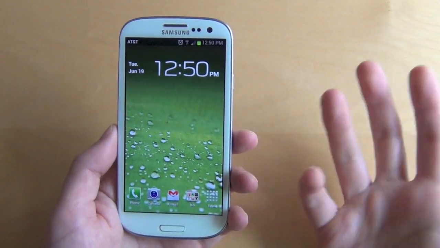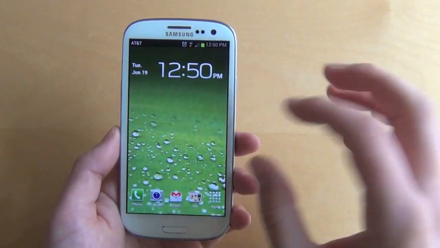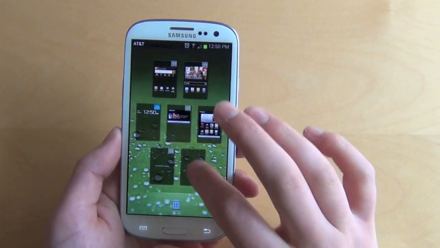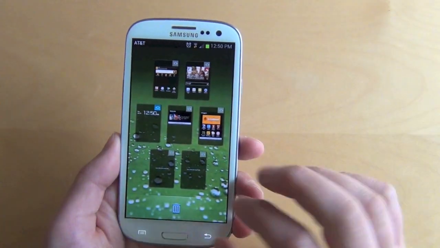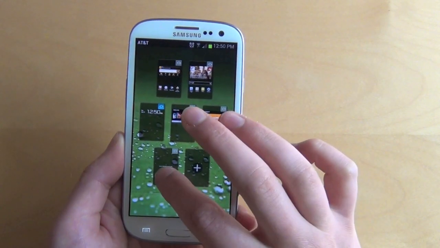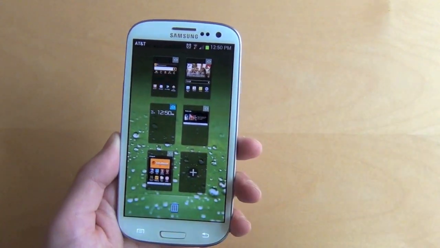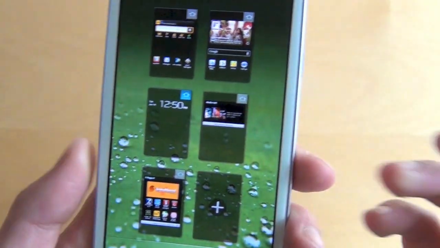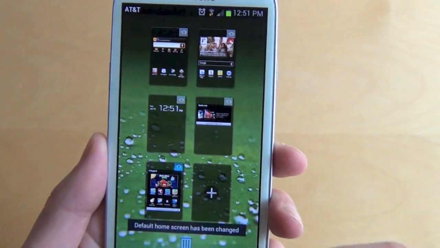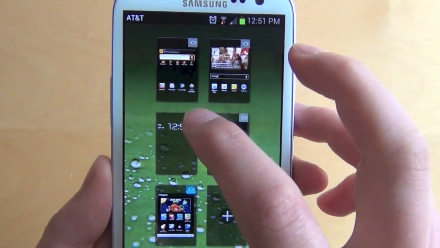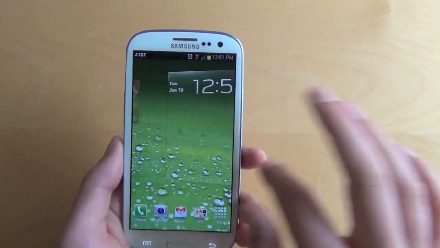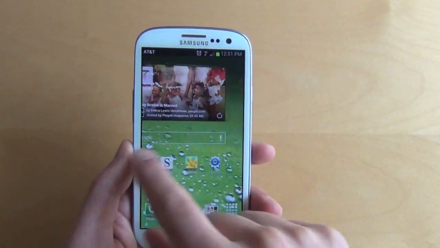Once you get out of the lock screen, then you come to basically your home screen. So I'm gonna zoom out so you can see all I've got here. I've got 5 on here. Your phone will come stock with 7. I just don't need that many home screens, so I'm able to delete them just by dragging, or you can add more, whatever you want. You also have this little blue home icon, which shows you my default home screen. If I wanna change that, I just tap the home icon on a different page, and that then becomes my default, okay? Once we get in here, you can see swiping between, it's buttery smooth.